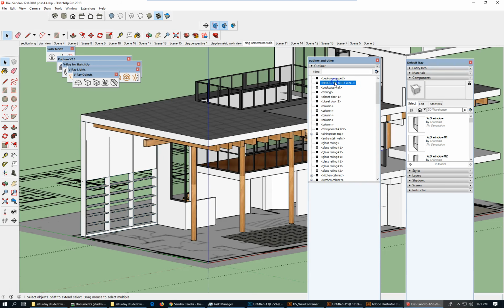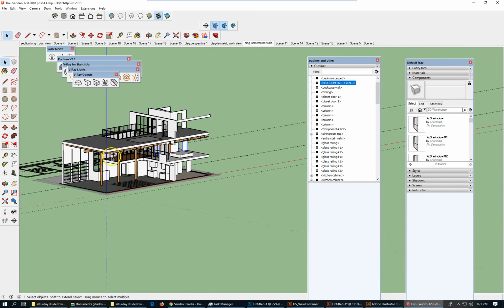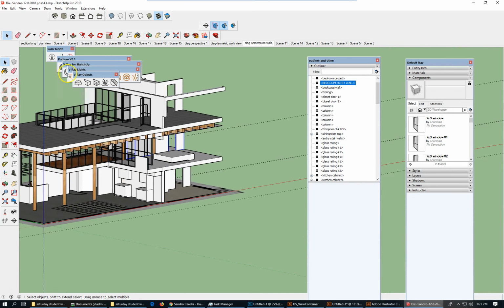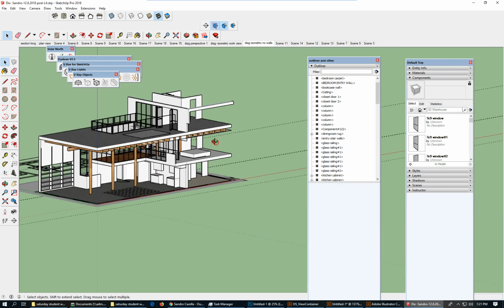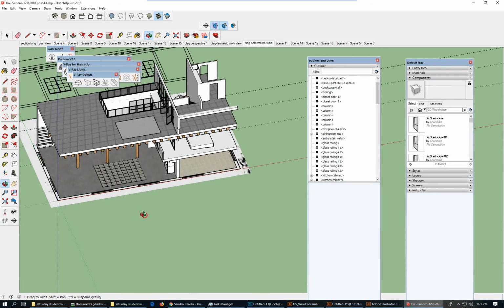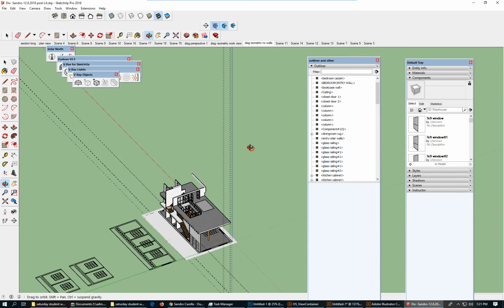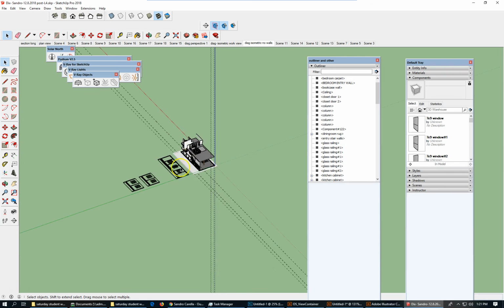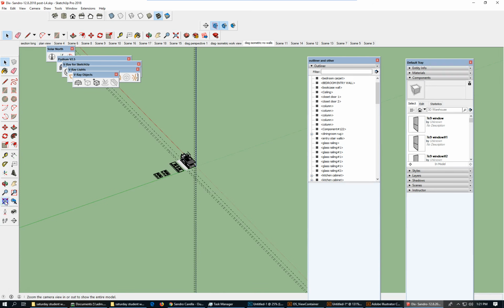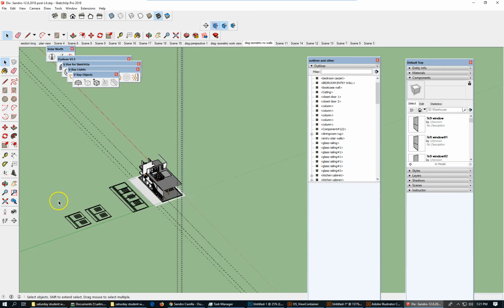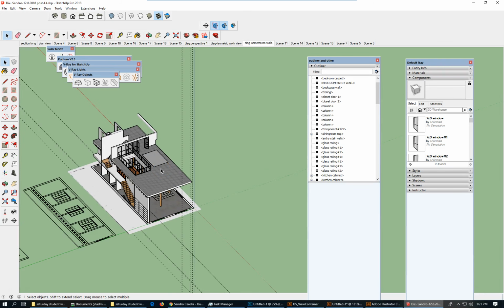All right, I'm going to guess that was something modeled by the student. Let's do another purge. There's nothing to purge. Okay, so everything in this model is here.